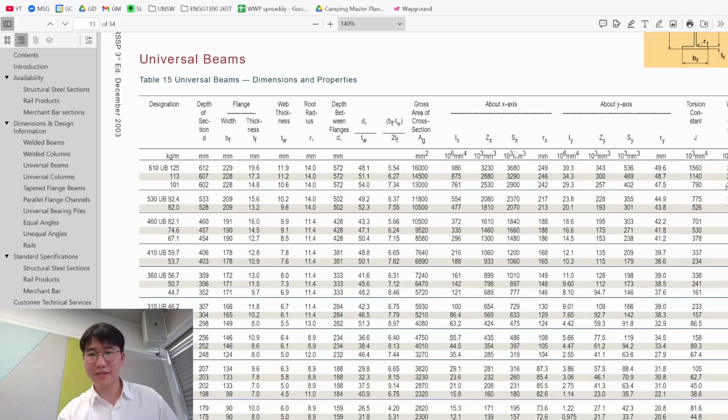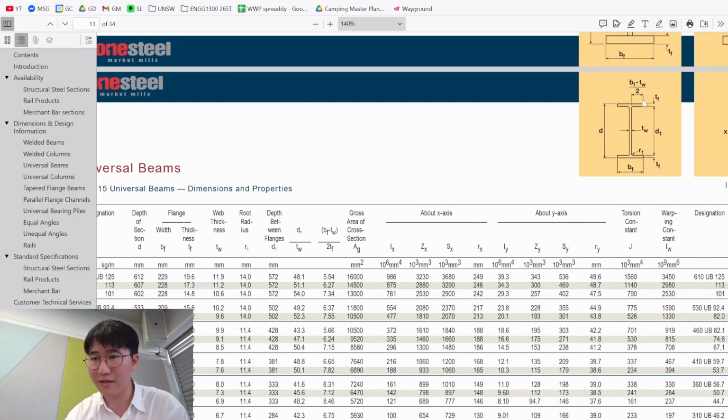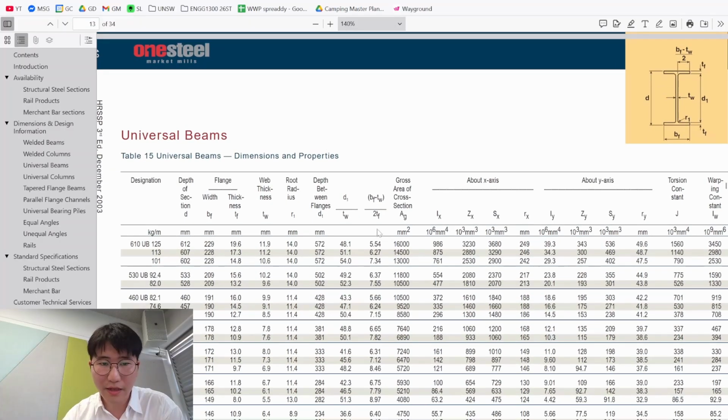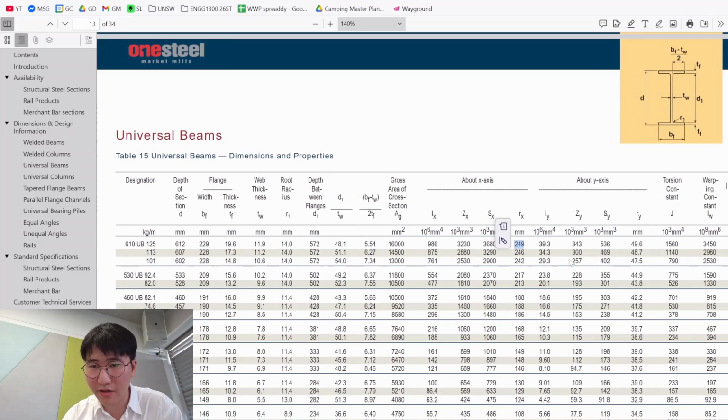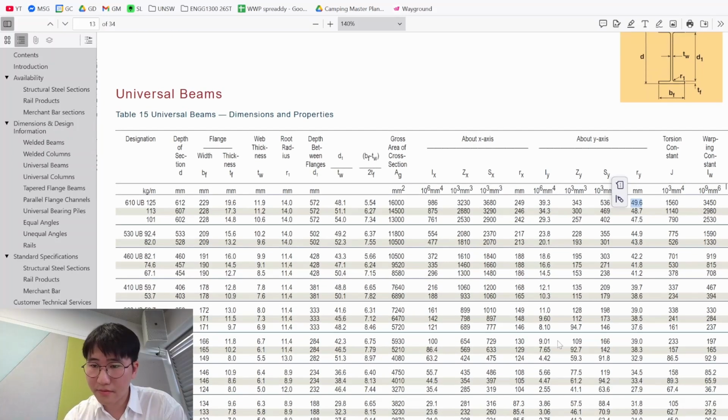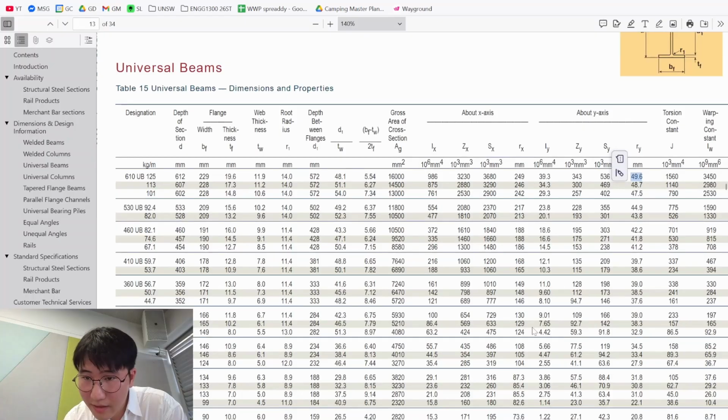Okay, so let's just talk about an I-beam for a second, right? So it looked like that. A 610, we have a radius of gyration of about 250 in the x direction, but only 50 in the y direction. So it's 5 times weaker at resisting global buckling in the y direction than the x direction. Just to give you an idea of the numbers, basically.